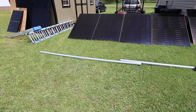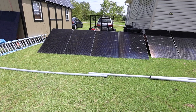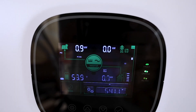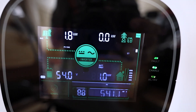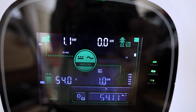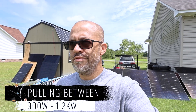We're going to see what these panels get when I lay them down on the ground. First, let me show you what they're getting from the front side. Those two panels on the end are still shaded a little bit, so it's not going to be perfect. Inside on PV2, they're pulling in about 1.2 kilowatts, down to 1.1, even 900 watts. With partial shading and cloudy conditions, it's somewhere between 900 to 1200 — let's call it 1000 watts. That's about 40% efficiency for these 415-watt panels.